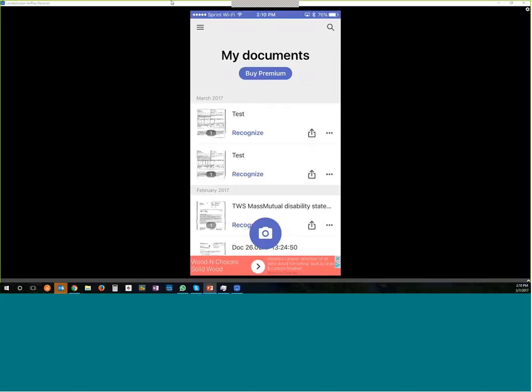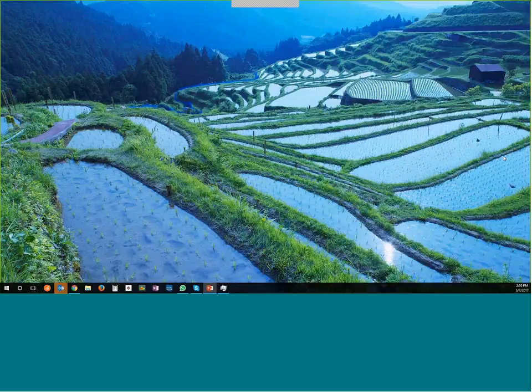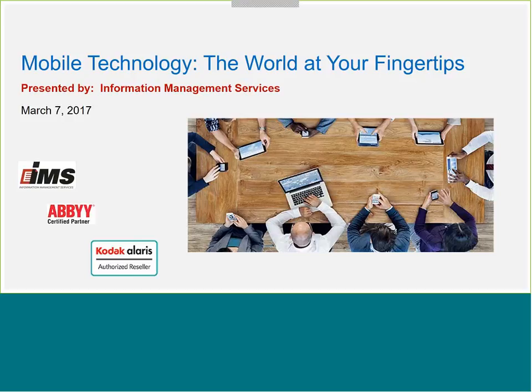So this is just a couple, three easy-to-use applications that all of us can have on our phone and start using today to make our lives a little bit simpler, a little bit easier. So let me close out of this and go back over to our presentation. So that was just a way to kind of get started in what we're doing and what we're here to talk about today, some consumer ways that we can use the technology.